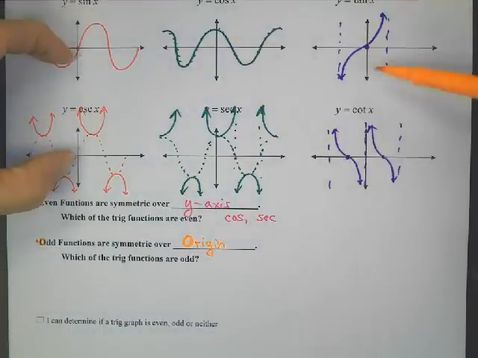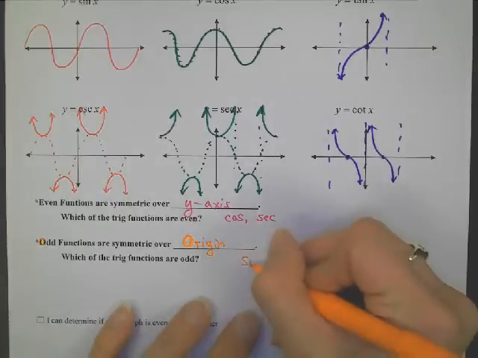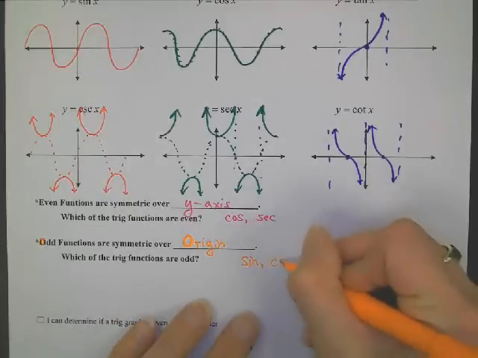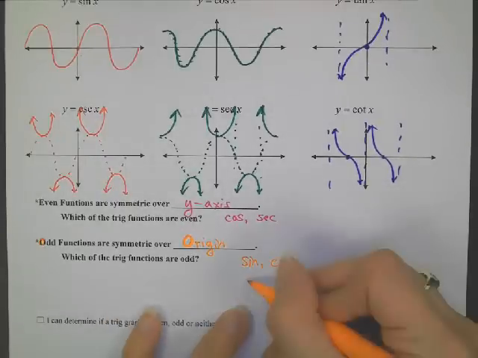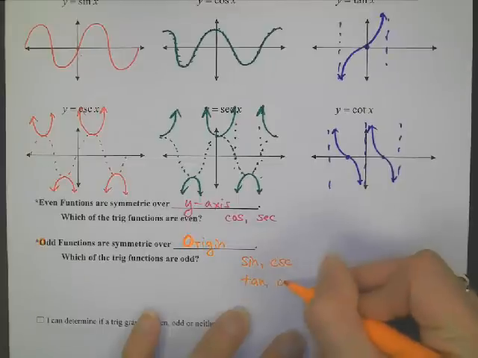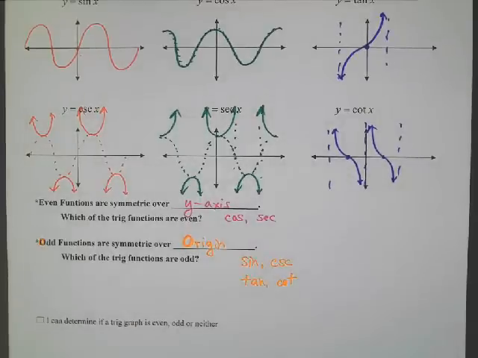These are not matching. How about these guys? Does your paper upside down look like these? Yes, they do. So we've got sine, and of course, his buddy, reciprocal cosecant. And if tangent does, then so does cotangent. Okay, that is all 6 graphs, and I hope you're doing good.